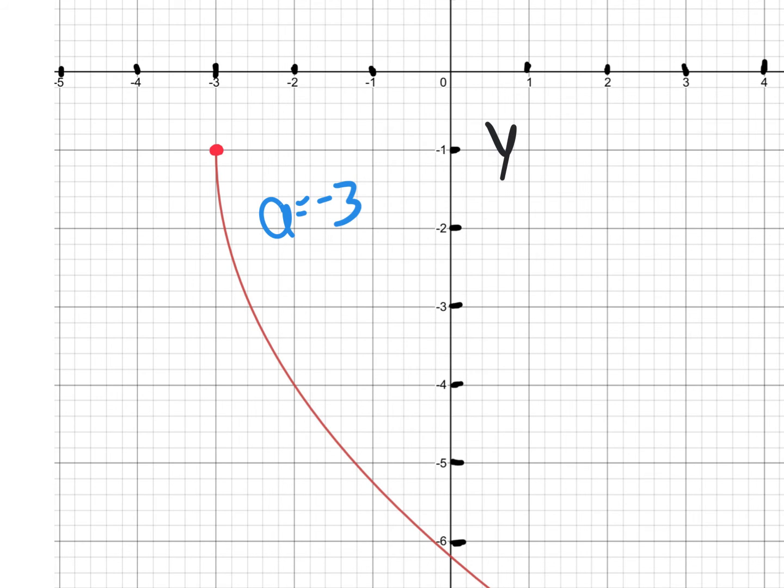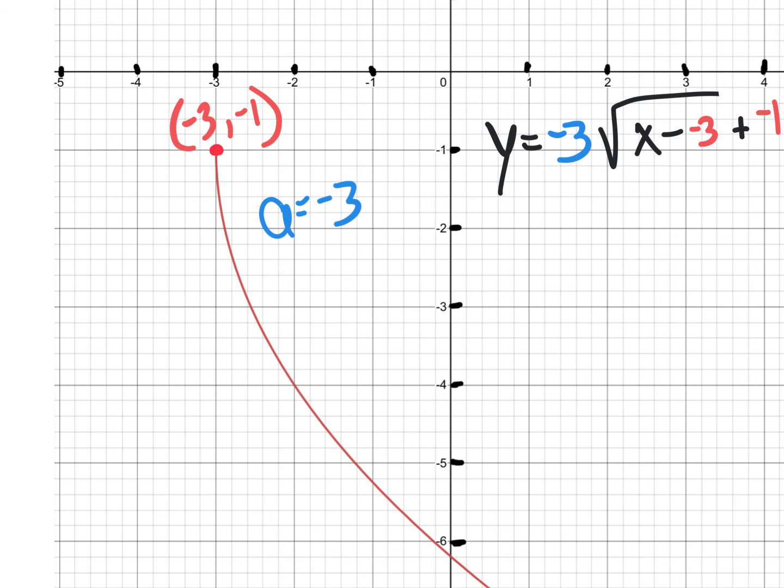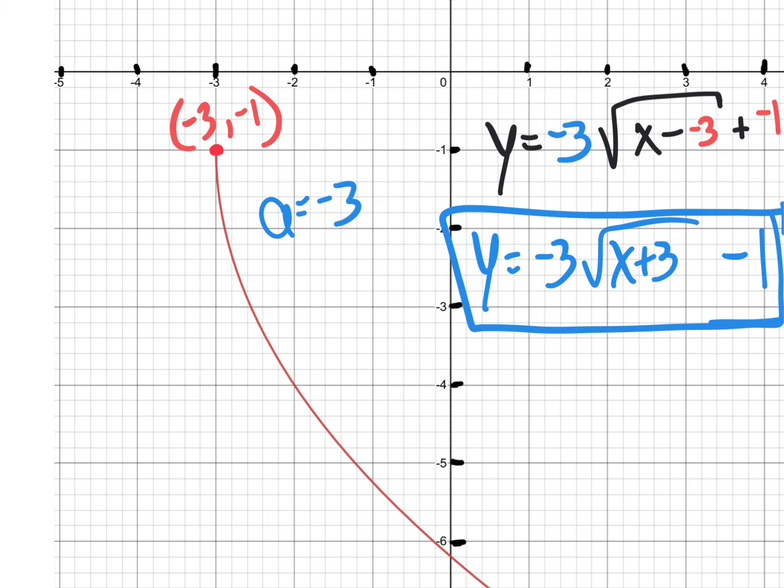So as you're typing it in, Y equals, you're going to put -3, and then you have the square root of X minus H. Where are we going to get H, K from? From this beginning point, the H is -3, the K is -1. So you're going to plug in a -3 right here and a plus -1 on the outside of the square root. So make sure you don't extend that square root over the -1. That's not good. To write it in simplified form, it would be Y equals -3 square root of X plus 3 with the -1 at the very end. Okay, so this is the equation that we want. Okie doke?